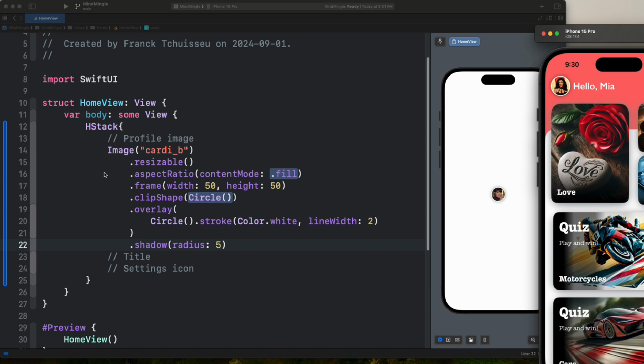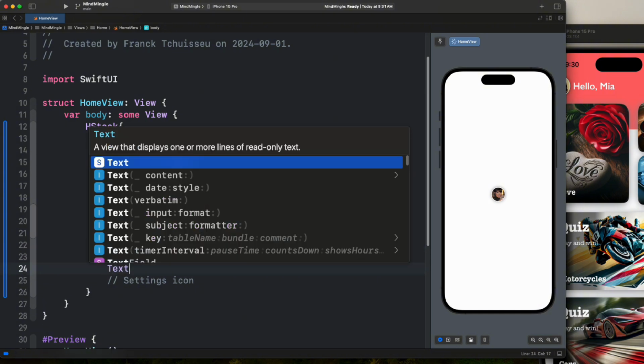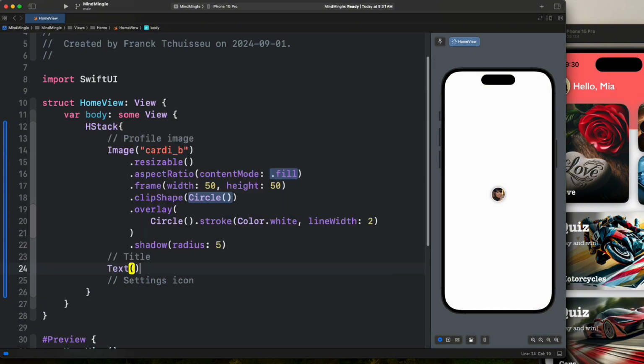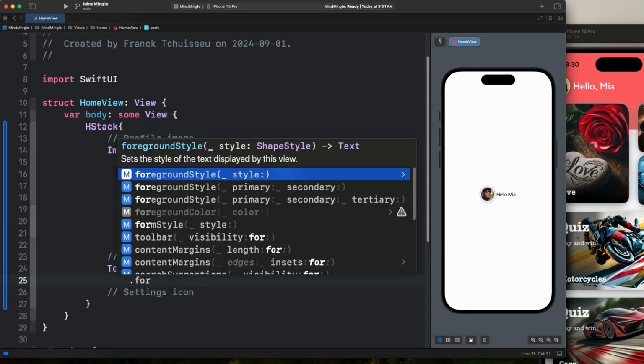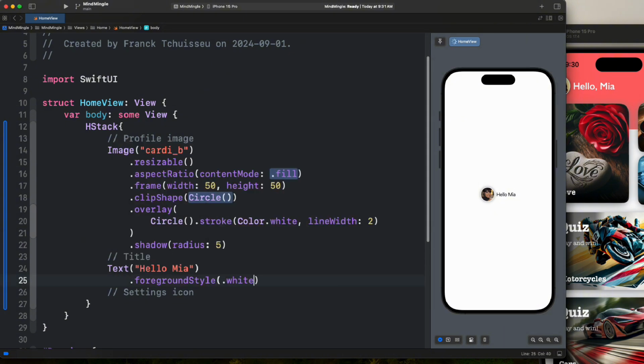The next thing we want to do is add this on title, and here it's going to be super simple. We want to add a text, and here we want to say hello Maya. Here we can specify the foreground color, and we want the color white.